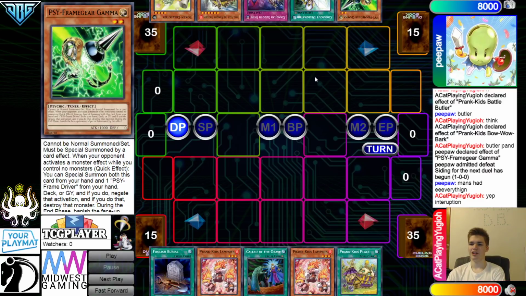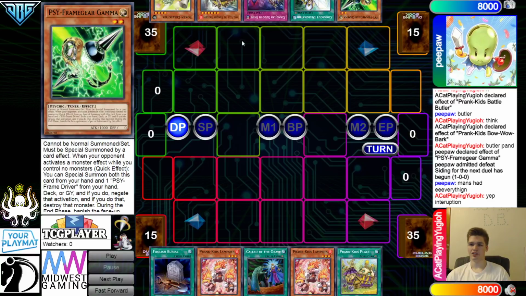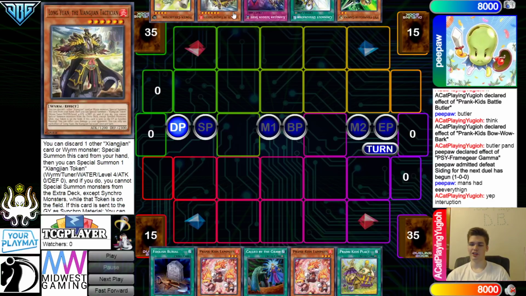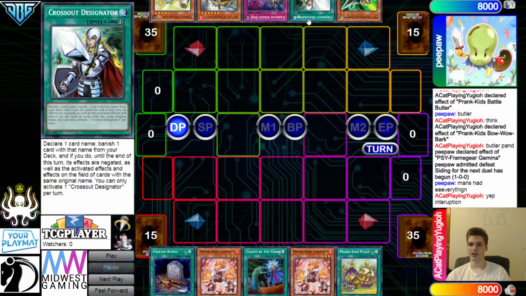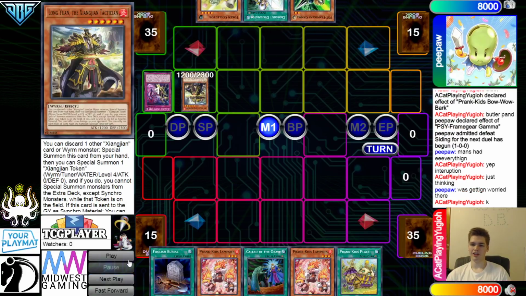Like, you could just, like, oh, it's so bad. Like, you could set Crossout and pass, and then have, like, Gamma. Or you could Long Young and go into, like, a Floor, and then have Crossout. Like, no matter what you do, it's just so trash.